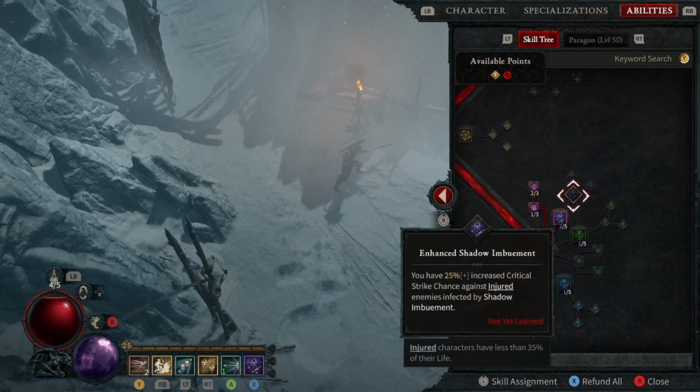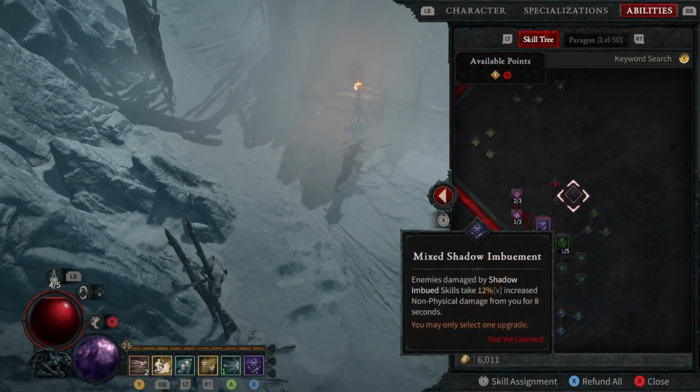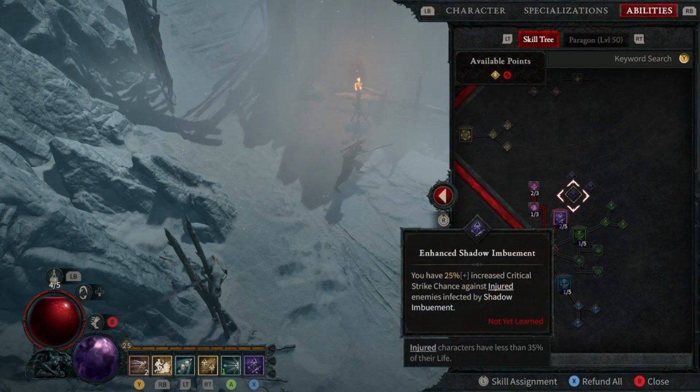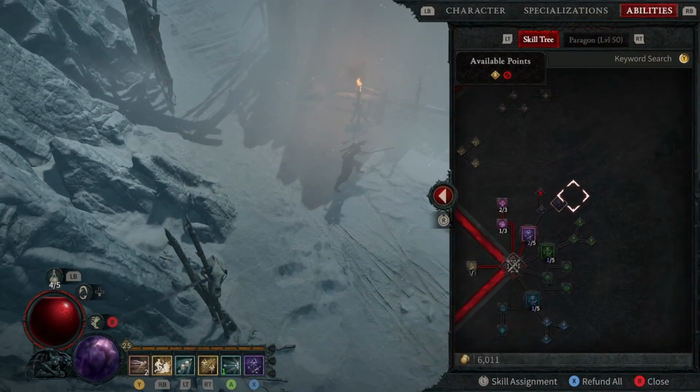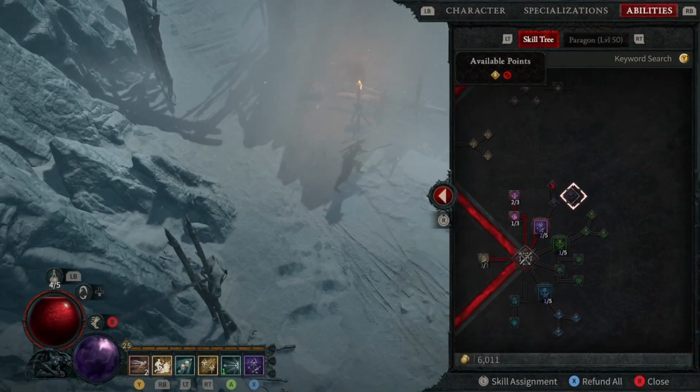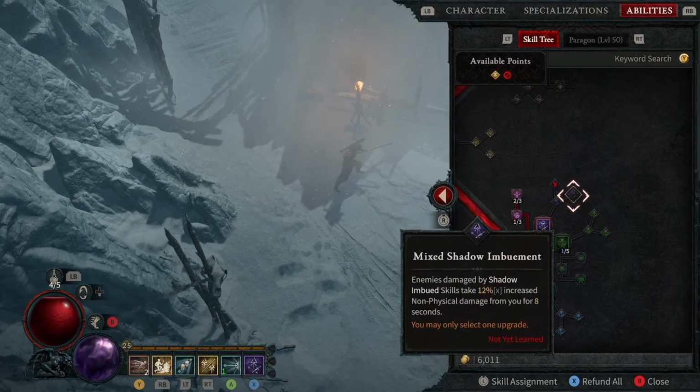I was considering taking them for my ultimate, because my ultimate really does feel a little bit underwhelming. I was going to go maybe this right here. Get 1 more point here. 25% increased critical strike chance against injured enemies afflicted by the little shadow. So when you shoot an enemy, they'll be purple. That's how you know they're infected by it. And right here, enemies damaged by shadow imbued skills take 12% increased non-physical damage.